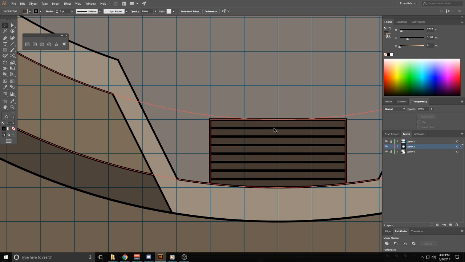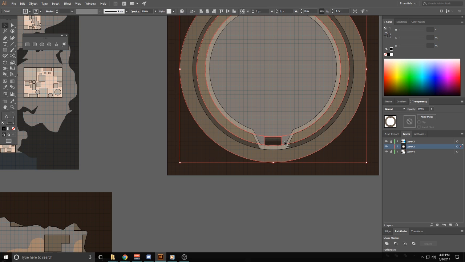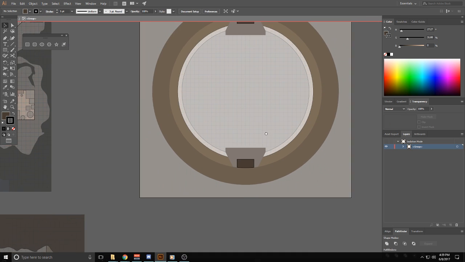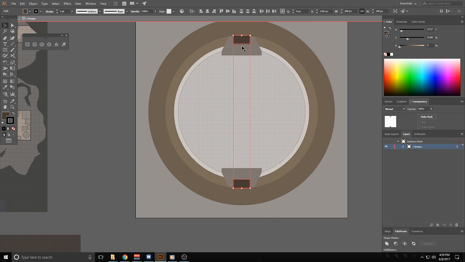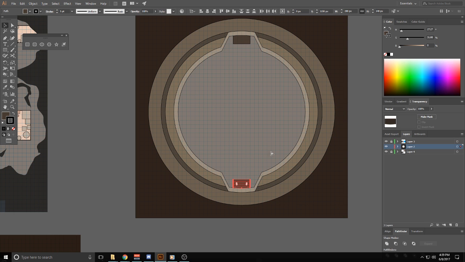What the... Okay, I guess I should have grouped these up, because we seem to have run across some kind of problem here. What am I selecting? What is this? Oh, it's this? How am I even selecting that? Oh, because these have been pasted on. I was wondering about that. Okay, so I'm actually going to select both of these.